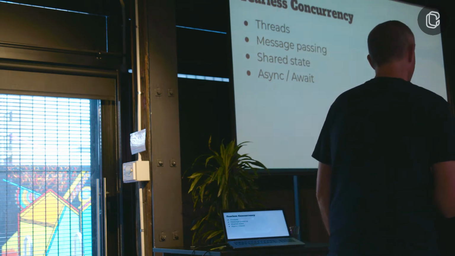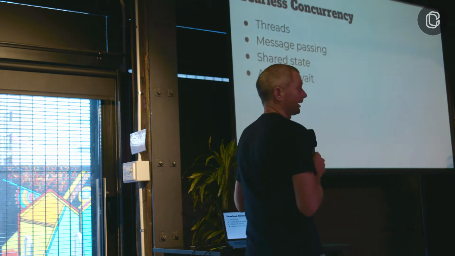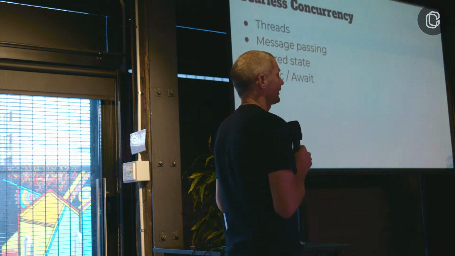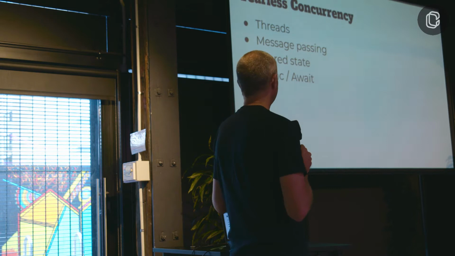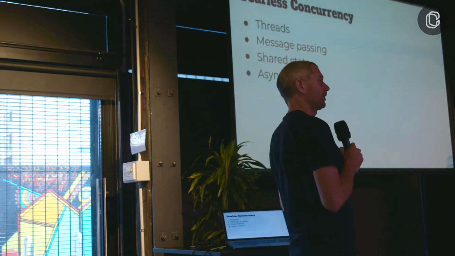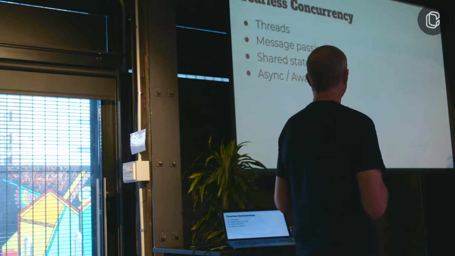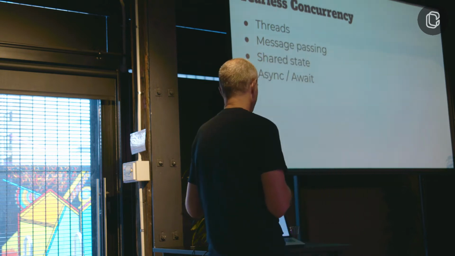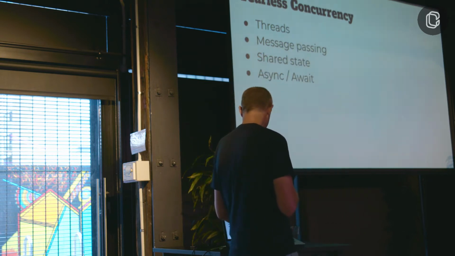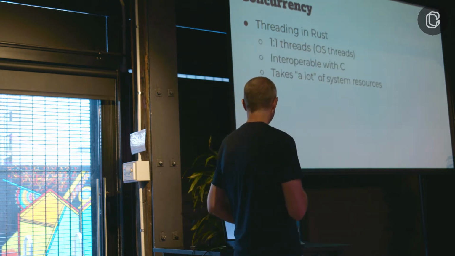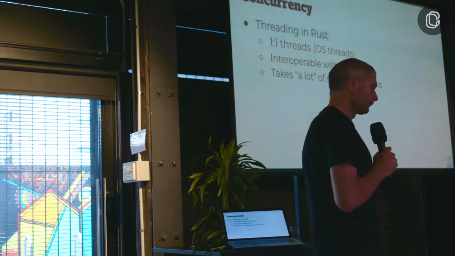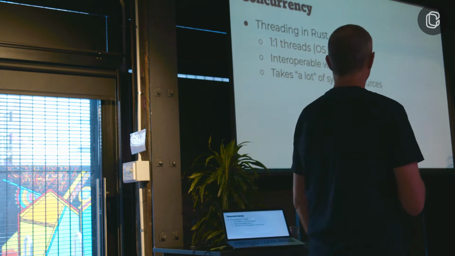So when we talk about concurrency, we talk about threads and also the message passing between them, and sharing state between threads or execution cycles, and then we also have async await. So I'll go through all of these a little bit. If you have any questions along the way, just ask.